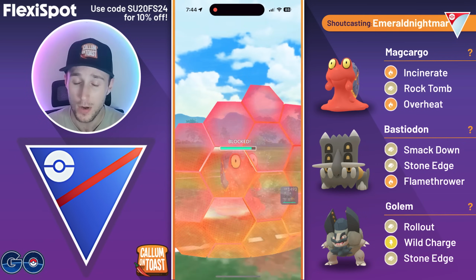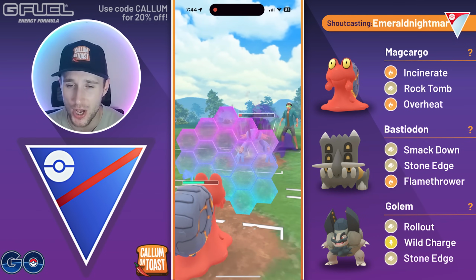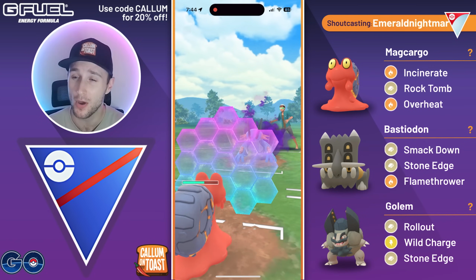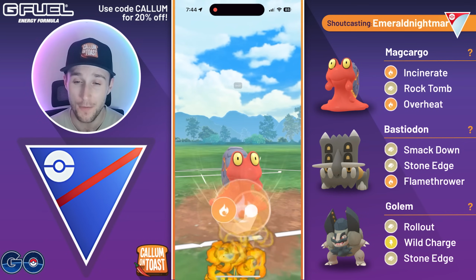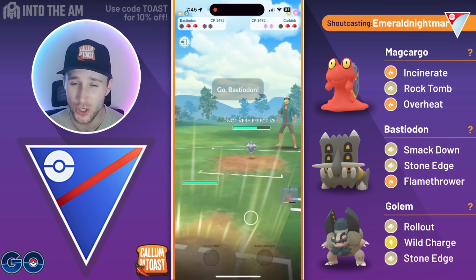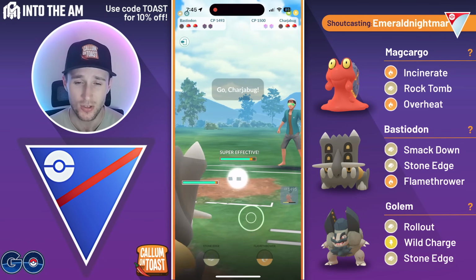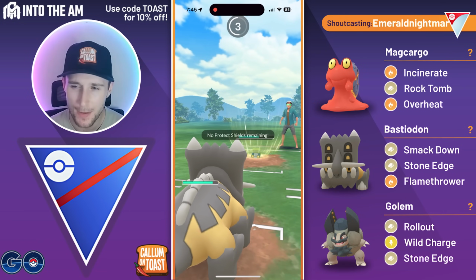So instead, coming in with the Macargo, gonna shield that up there, and unfortunately they will make it to another charge move, so just committing both shields, going for the Incinerate farm down, and we're gonna come out with a lot of loaded energy. Now we're actually going for Overheat here. I believe this does do more damage than a neutral Rock Tomb, and assuming that if we swap into Bastiodon, they're gonna swap straight away, so might as well go for the extra damage there, and it also is slightly cheaper than Rock Tomb as well.